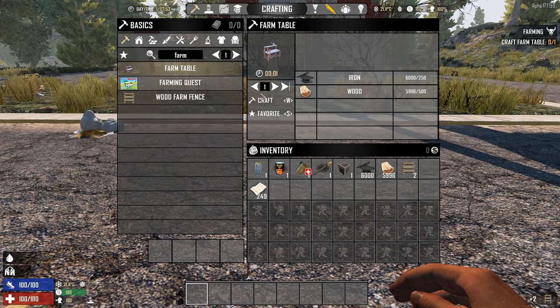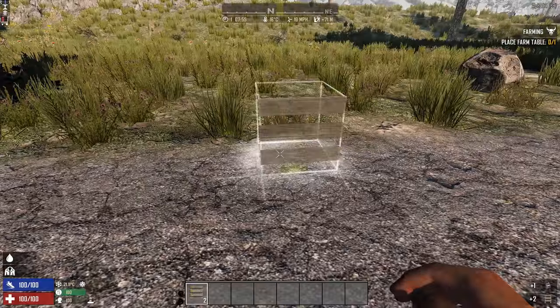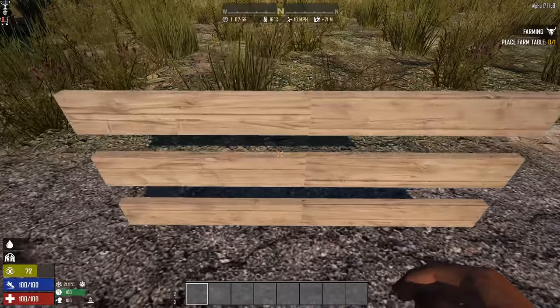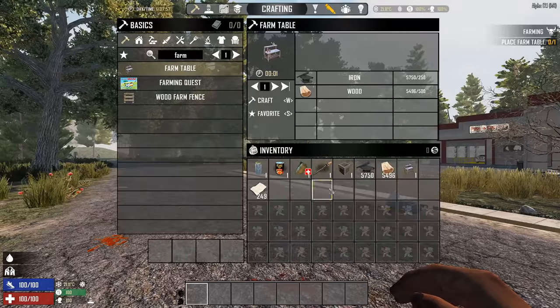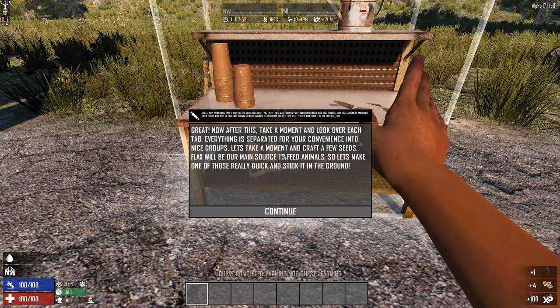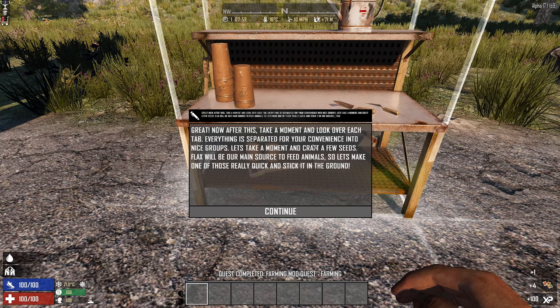Let's do this one as well. Ah, nice. Ooh, fence. This looks good. Okay, let's not get distracted. Okay, we have a farm table. Let's put this one here. All right, take a look at each of the tabs, separated.